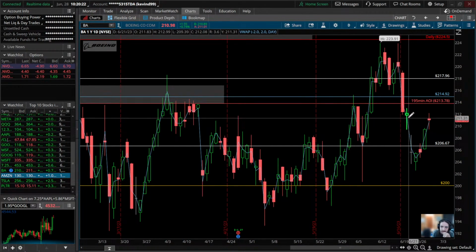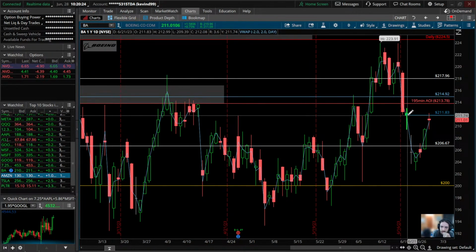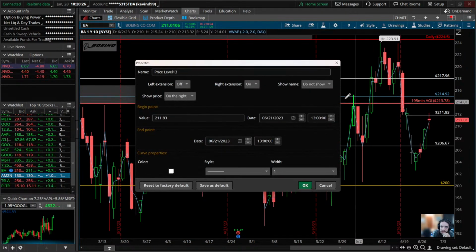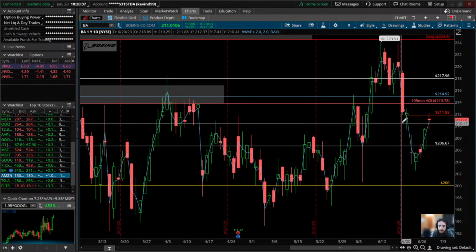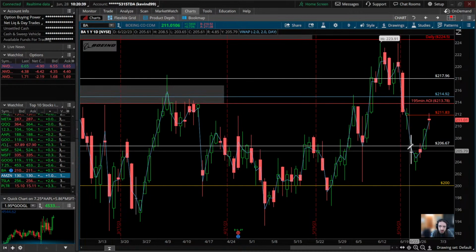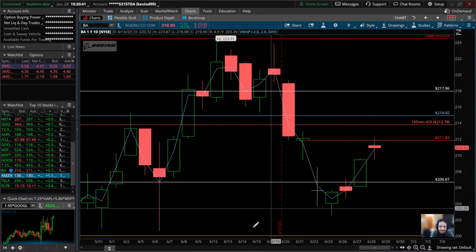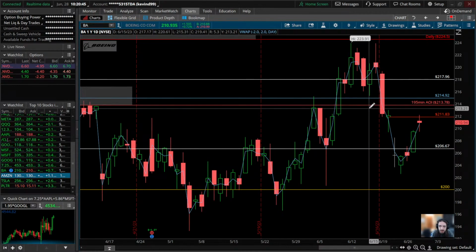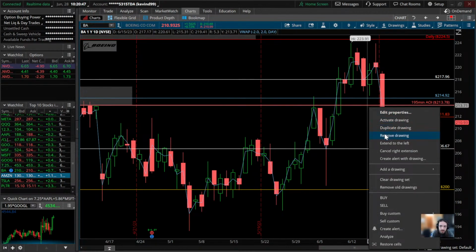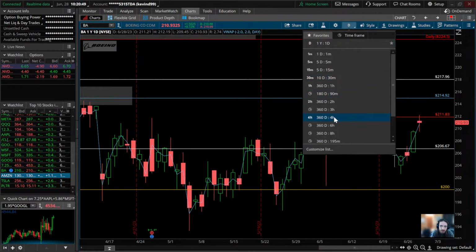Alright, now we're back down here, right? And it looks like we just rejected a daily supply zone. So let's make this a daily. The reason this is a daily is because we had the drop, a basing. It didn't have much of a drop afterwards, but it's still an area of consolidation. It's still an area we rejected before. I'm going to delete this right here. And remember, we could also check the smaller time frames.